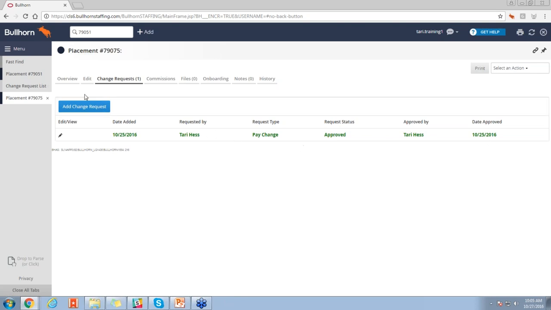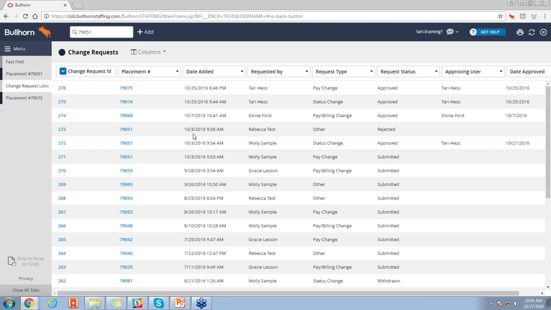Again, not only being able to view within the profiles, but the change request list allows us to track that detail because you also have a column provided for the request status. So even after it's approved, you'll still see the history of that submitted proposal. Also, because our list functionality is the same across all entities, filtering or sorting is a great way to see, in this example, which change requests are still pending.